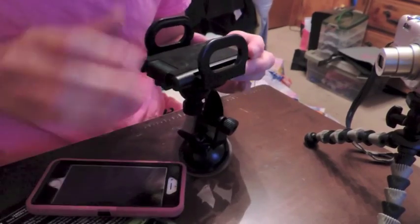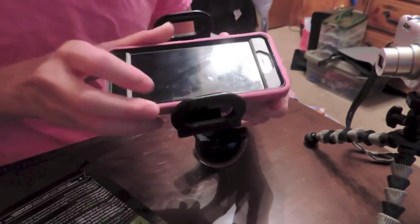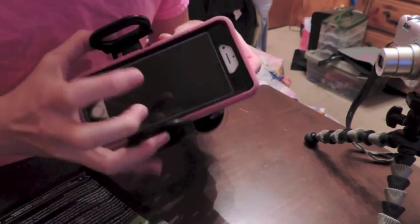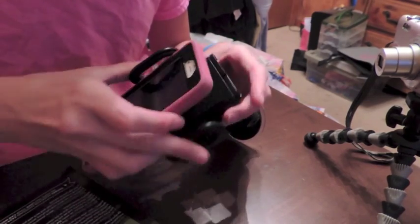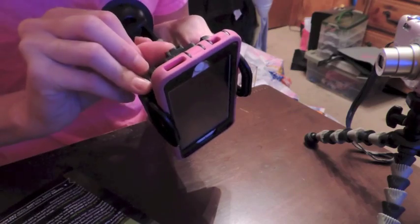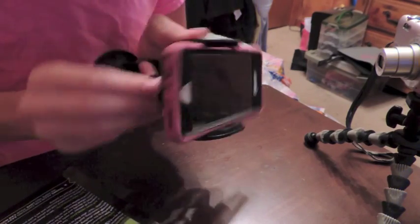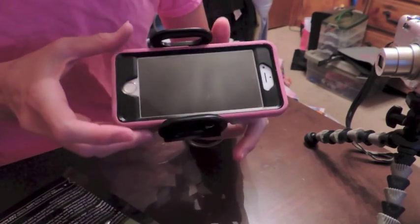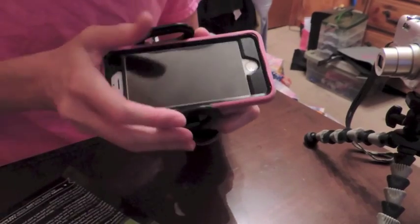Let's see, my phone, I have an iPhone 6 and it's in an OtterBox. And let's see, you push that button and it opens up. And then push it together. It locks in. Not sure what that is for. I think I may have put it in backwards.